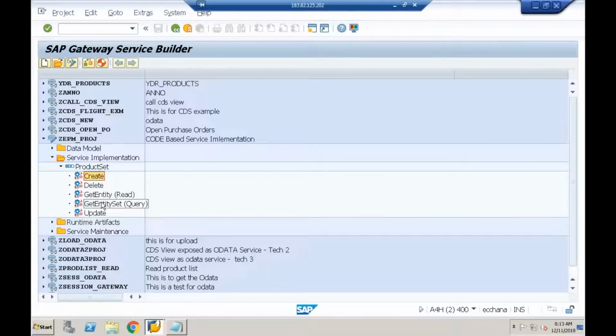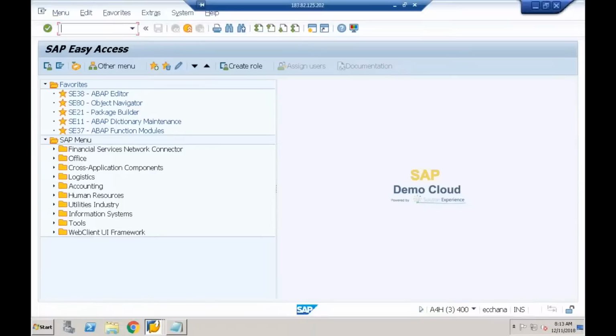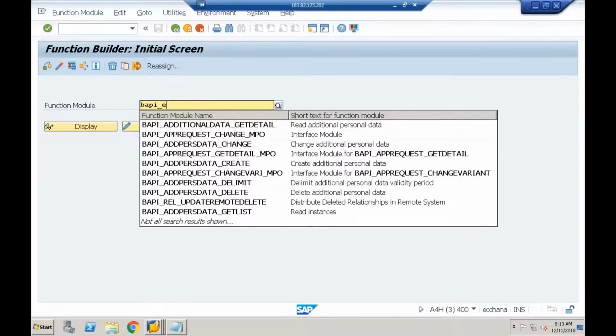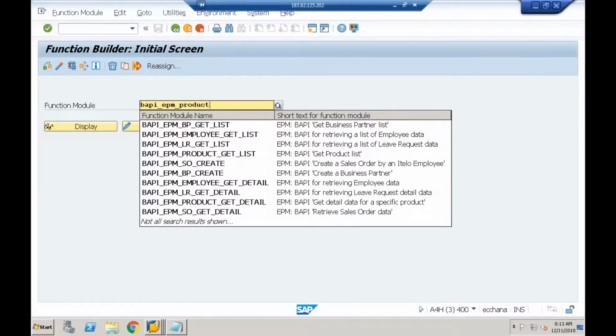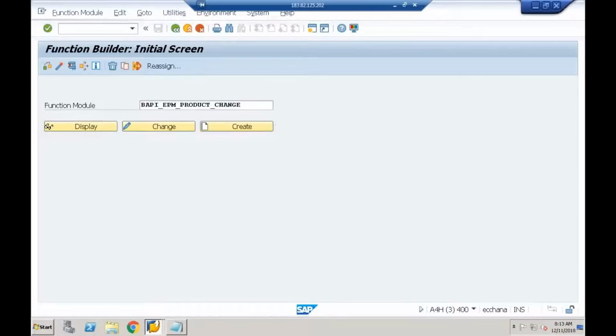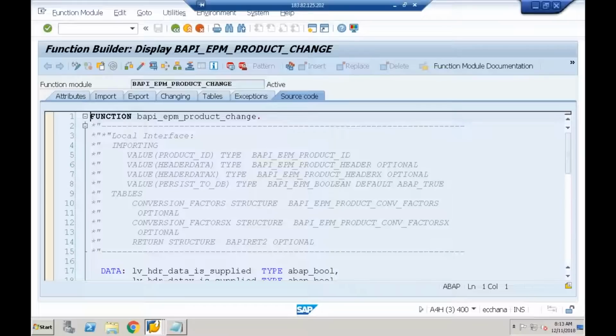So since this is related to EPM products, in the last four implementations we are using some standard BAPI function module. So similarly for update also, we have one function module. If I go to function builder, let me open that BAPI_EPM_PRODUCT_CHANGE.